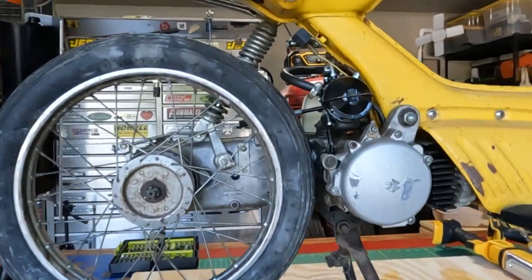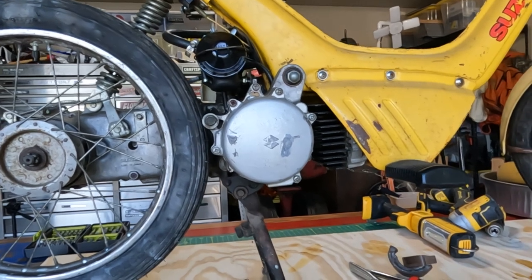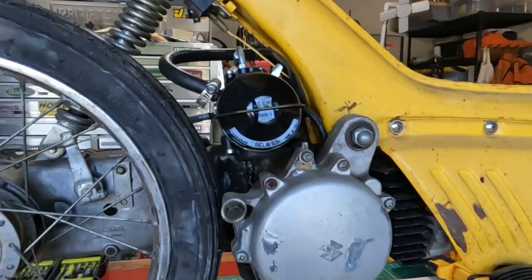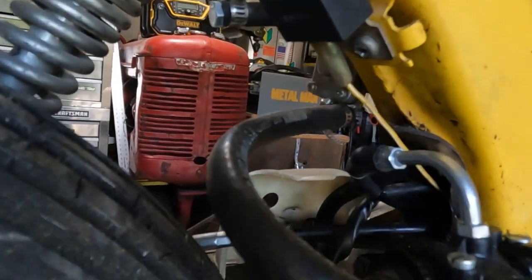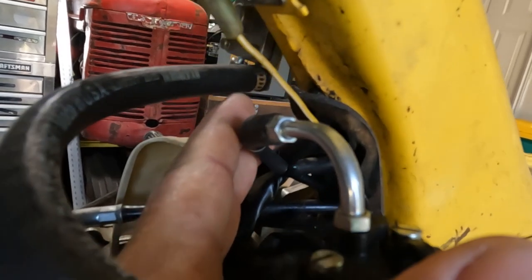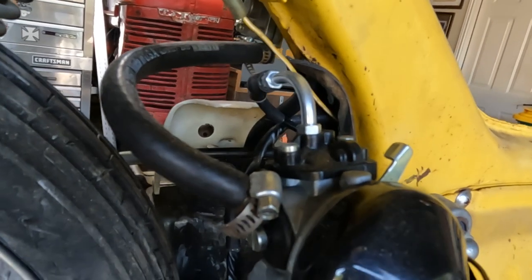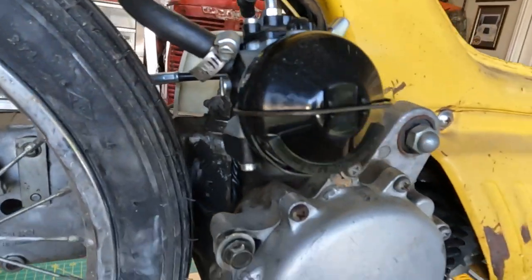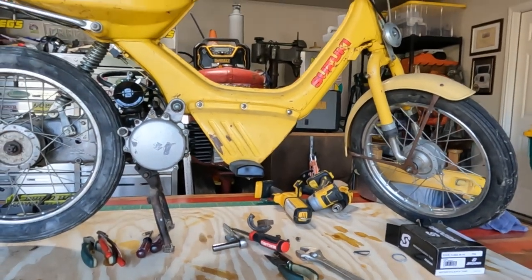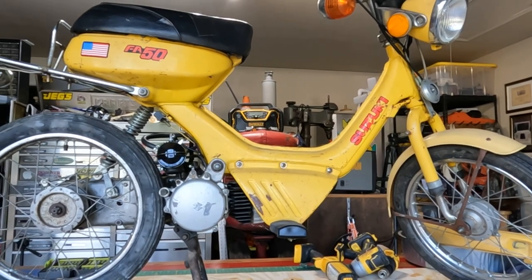I've got a new carburetor on. You guys know I already got a new cylinder and a new piston in there, brought it up to 60cc's. I'm also going to be getting a valve for this oil line right here from the oil tank so I can kind of bypass the faulty oil pump. And I'm basically going to make a list of everything I need to get ready to just tear it all the way down into all its individual pieces.